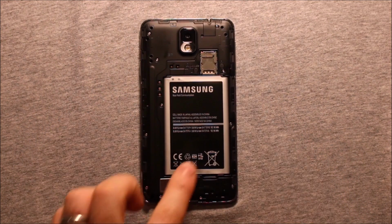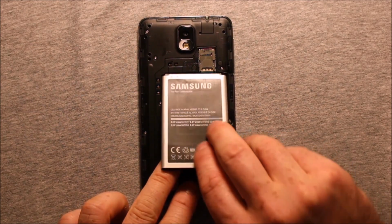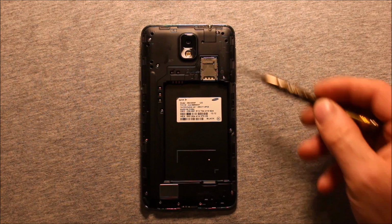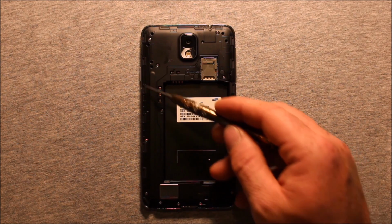So to remove the battery, all you need to do is put your fingernail in this slot right here and just pry up, just like that. Next, what you will need to do is have a little Phillips screwdriver, and you'll need to take out these 12 screws. They're all the same size and they're all the way around there.